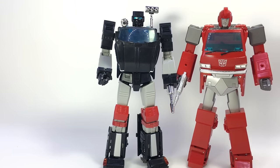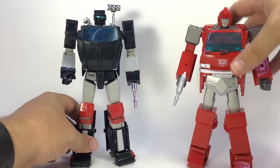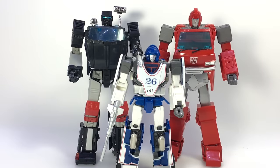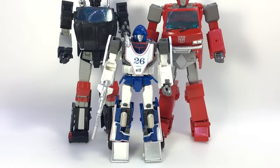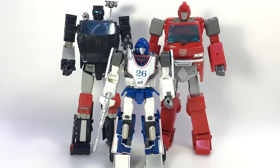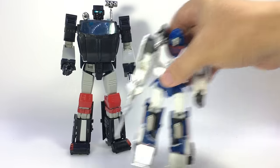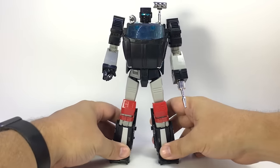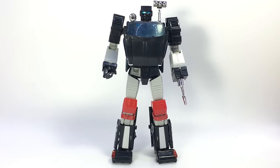Here's a quick size comparison with Masterpiece Ironhide, so you can tell he's one of the bigger robots. He fits in with the right scale of figures if you want to put them on your masterpiece shelf. And then here they are both with Sphinx, who is much shorter. I haven't had a chance to check out Bad Cubes yet, so I can't validly say this one's better or worse than that one. It does seem to be less complicated, but yeah — it's a good solid Trailbreaker. Another good release from the Ocular Max line.